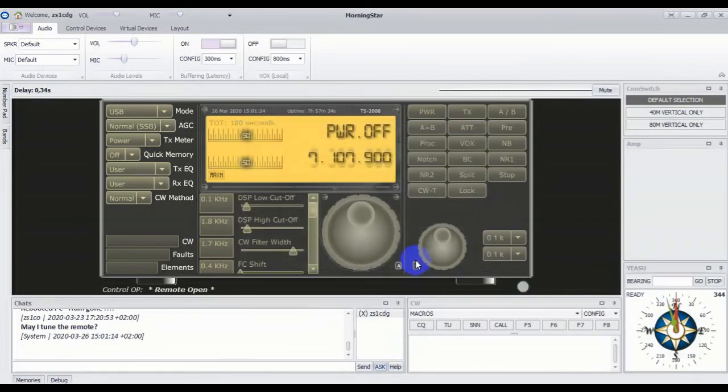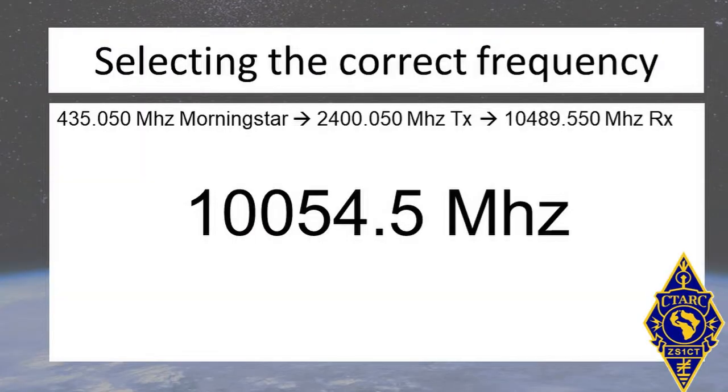Selecting the correct frequency needs a little calculation, as we are going to use a transverter to take a 70 centimeter signal and convert it to the 2.4 GHz uplink frequency. 435.05 MHz at Morningstar represents an uplink frequency of 2400.05 MHz and a downlink frequency of 10,489.55 MHz.